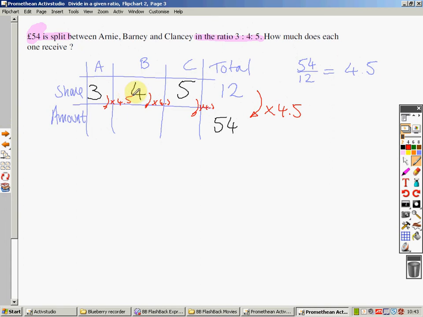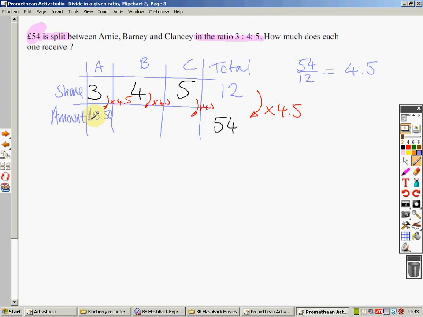And now I just go down and do those calculations. I'll put them in blue pen so we know what we've worked out and what was given to us. 3 times 4.5, £13.50. It's important to write the 0 of the 50 there. Whenever you write a money amount, you must always put all the pence in. Not just the first column, the tens of pence, we need the hundreds of pence as well.